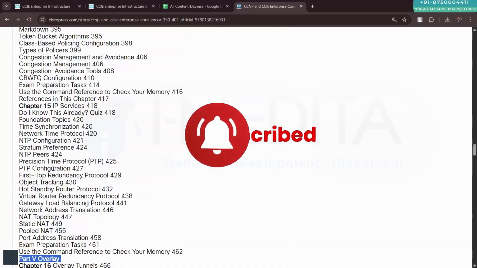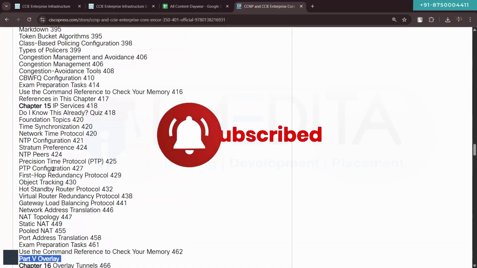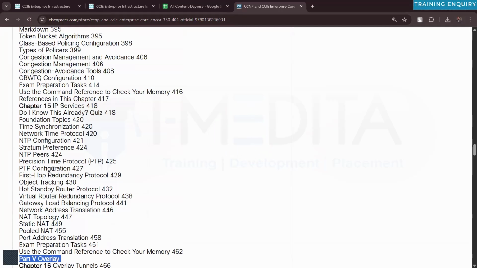So apart from this Encore book, you will have to refer to some additional books as well, such as some old routing and switching books, the old CCIE Routing and Switching version 5, the old volume 1, volume 2, the TCP/IP volume 1. There is a dedicated guide for quality of service. There is a dedicated study guide for MPLS. There is a dedicated book for VPN actually. So you will have to refer to content from different books.